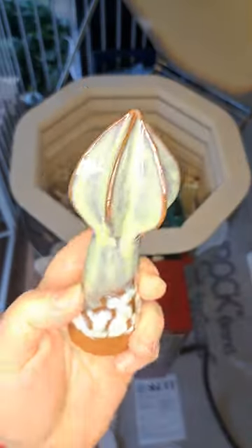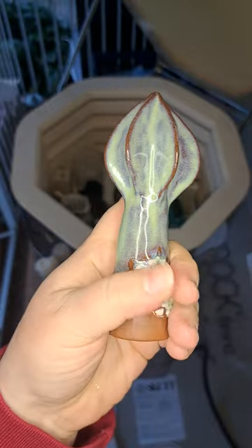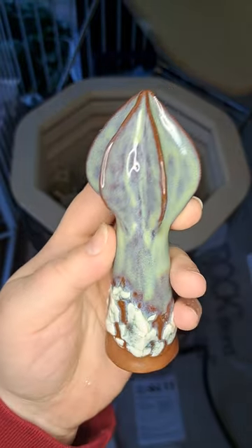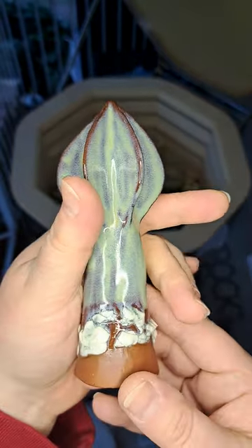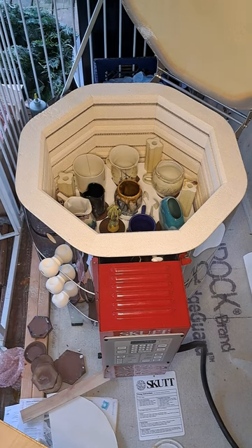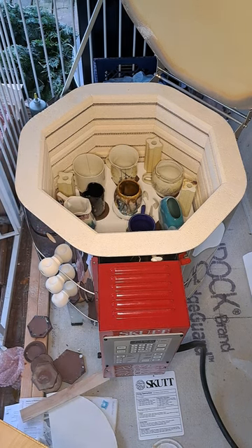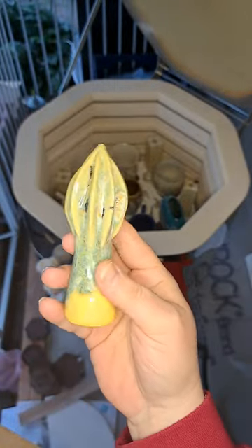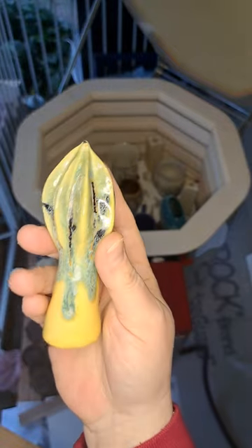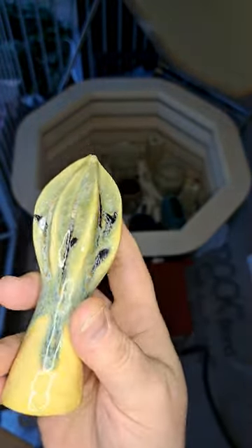This one is a handmade citrus reamer that I made, and I was going for kind of a beachy look. This is sand and sea by Mako with some jujube along the bottom — it kind of overtook the sand and sea in a way, but it still looks pretty cool. And then here's another citrus reamer that I did in frosted lemon with aurora green over the top, both by Mako. I really like that combo — I did it on a tree recently and knew I had to do it on something else. This has got a good citrusy kind of look to it. Cute!